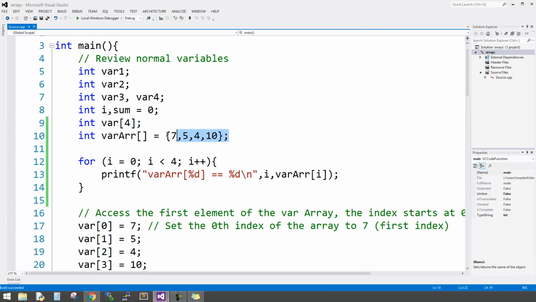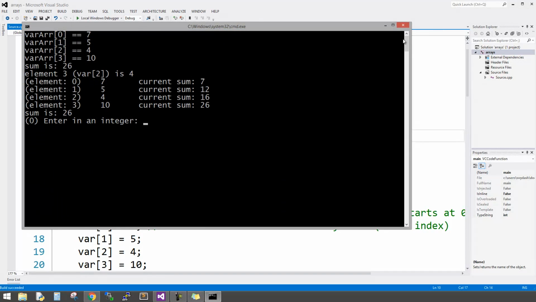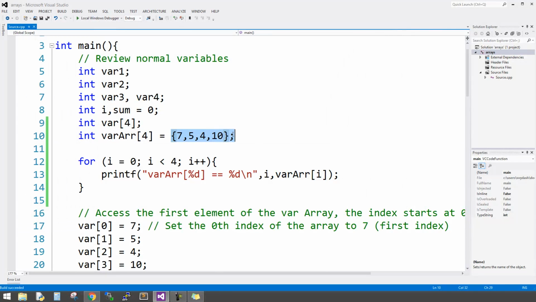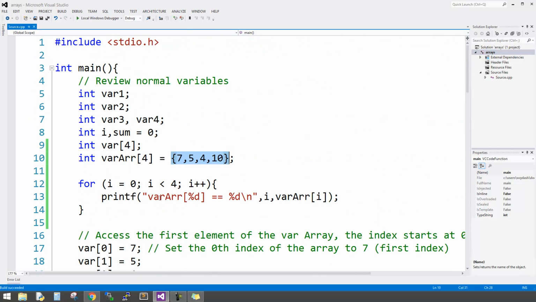So that's how you can initialize an array at the beginning and not have to do this where you tell it how many elements, which you can do as well. See, it works out just fine. But if you know what you want your array to hold and it's not going to change immediately, you can do it this way. And then you can change it later on by, let's say you want to add 1 to each one of these. Let's do that in the for loop.